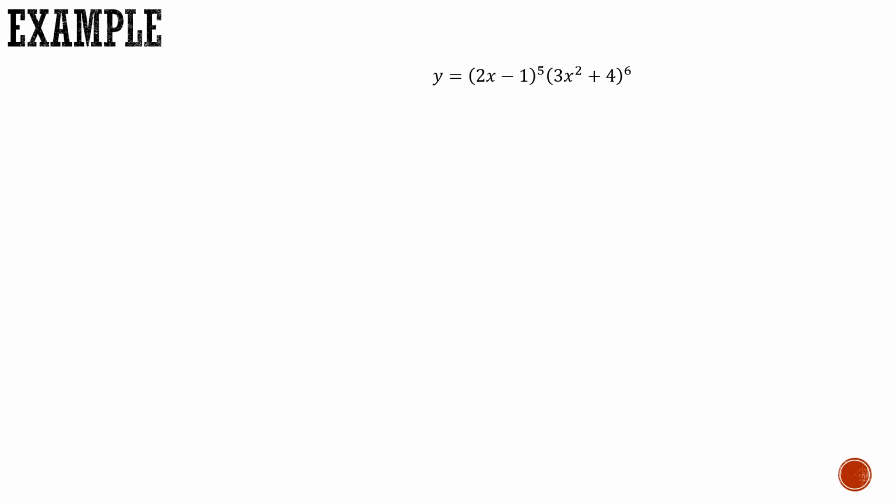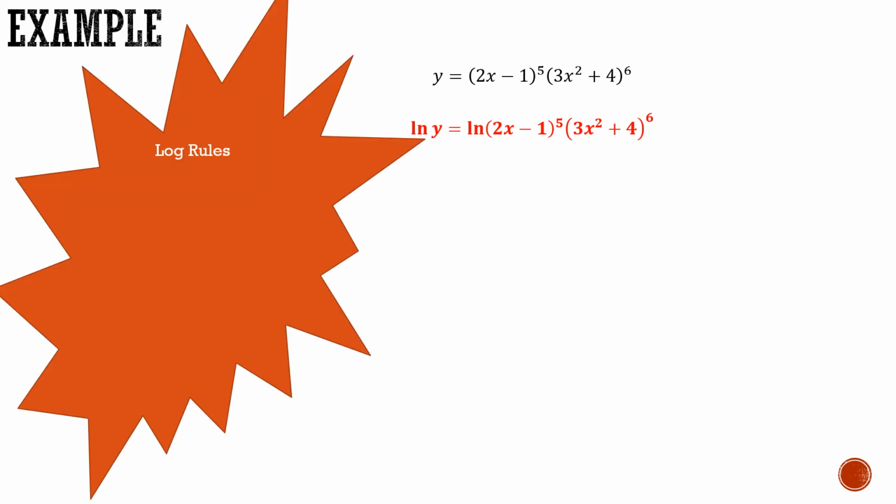So again, my first step, I'm going to take the log or the ln of both sides. On this right hand side, I want to simplify that using my log rules. Now if you've got your log rules, you need to jot them down. And so the first log rule is your product rule, where if you're multiplying within a log, you can change it to addition. Then you have your power rule that says you can drop your exponents down. And then you have your quotient rule that says if you're dividing within a log, you can make it subtraction.